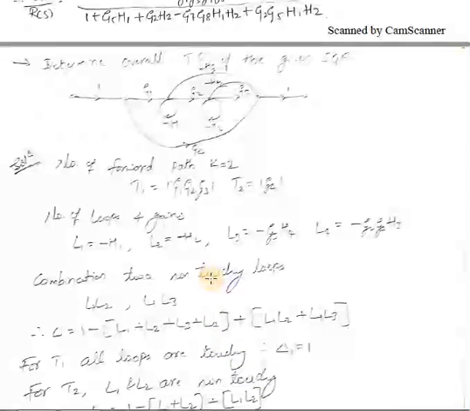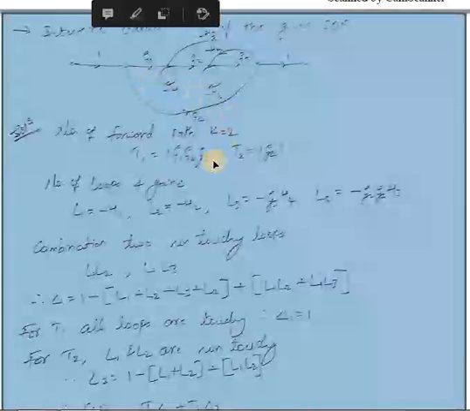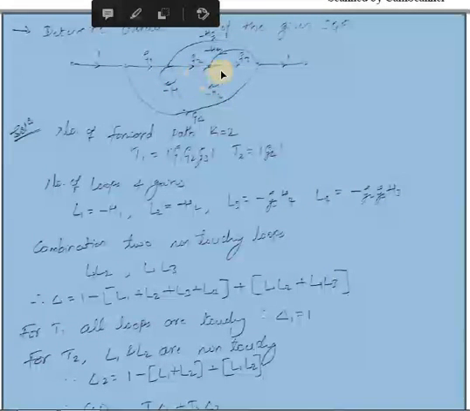Then determine the overall transfer function for the given signal flow graph. So here also the number of forward paths is 2, that is G1, G2, G3, and the second forward path is 1, G4 and 1. Okay. Then the number of loops: there are two self loops, minus H1 and minus H2, and if I start from here, G3 into minus H4, and if I start from here, G2, G3 and minus H3. So there are 4 loops.